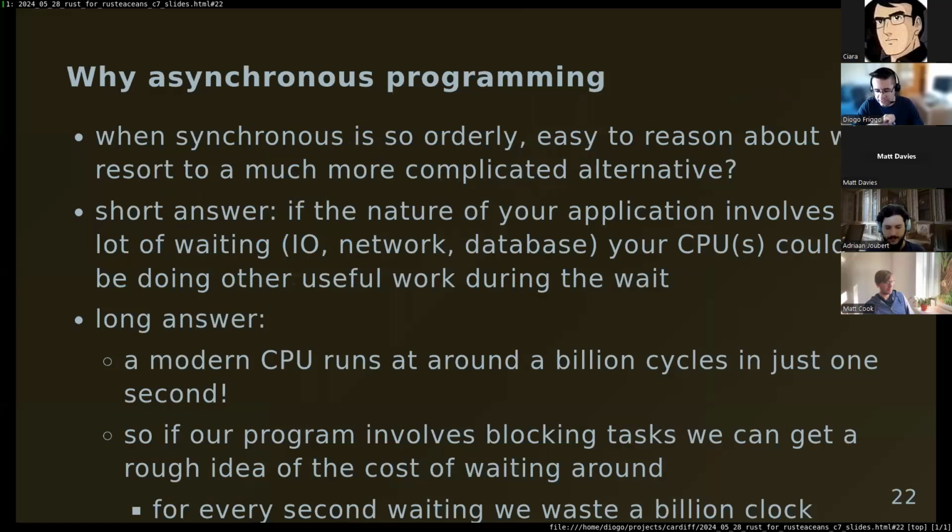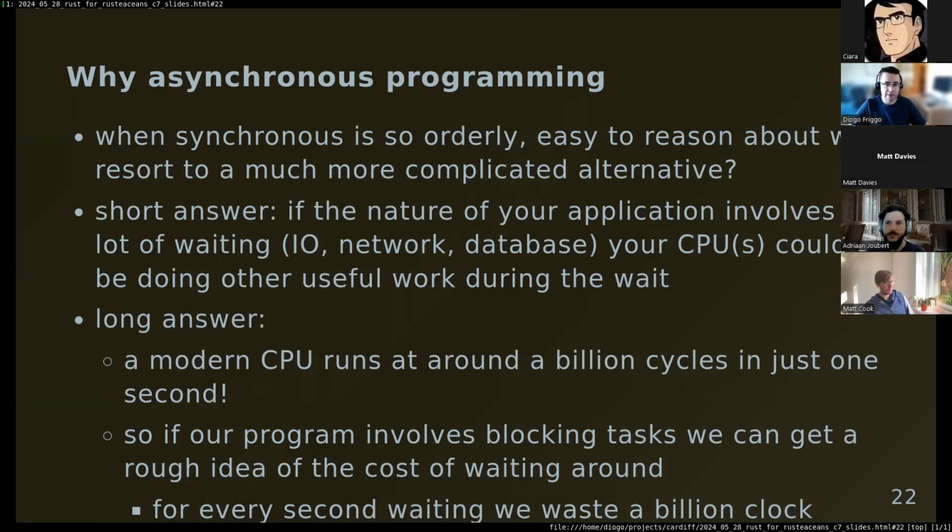Okay, so why asynchronous programming? And here Jon compares with the simplicity of synchronous programming. And there are good reasons for synchronous programming. We're going to try to make an analogy here. But the basic idea is that most of the time, your computer, your CPU, is waiting, either on I/O, network, or database, or a mouse click or the keyboard.